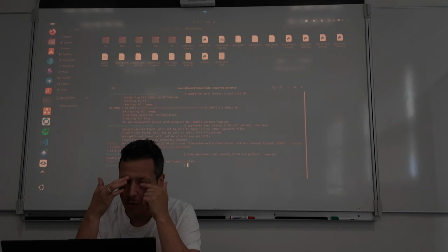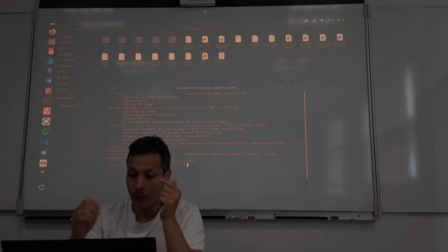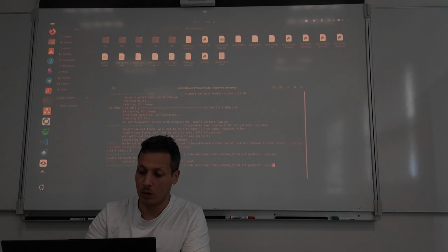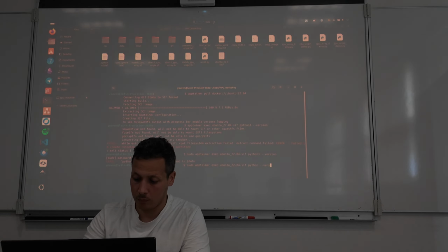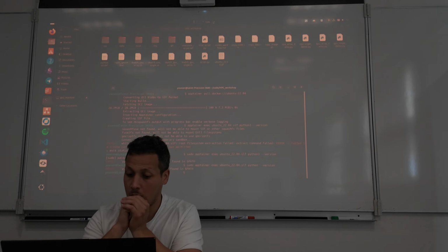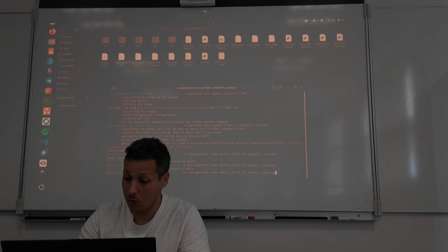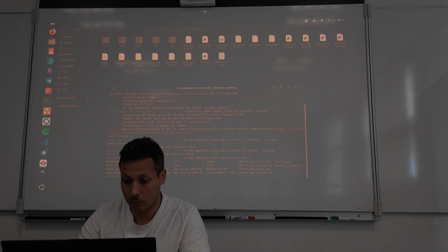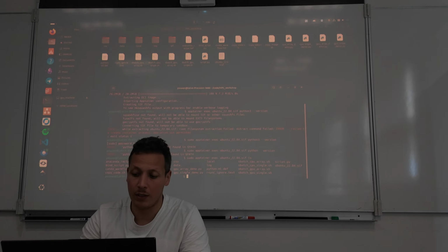Python is not installed by default inside the images, so you should have Python, but not Python 3. Let's see, because Python 2 was created. There is even no path. I tried to use ls and it worked? It didn't work? I did pwd and it worked. Now I'm doing ls and it's working.